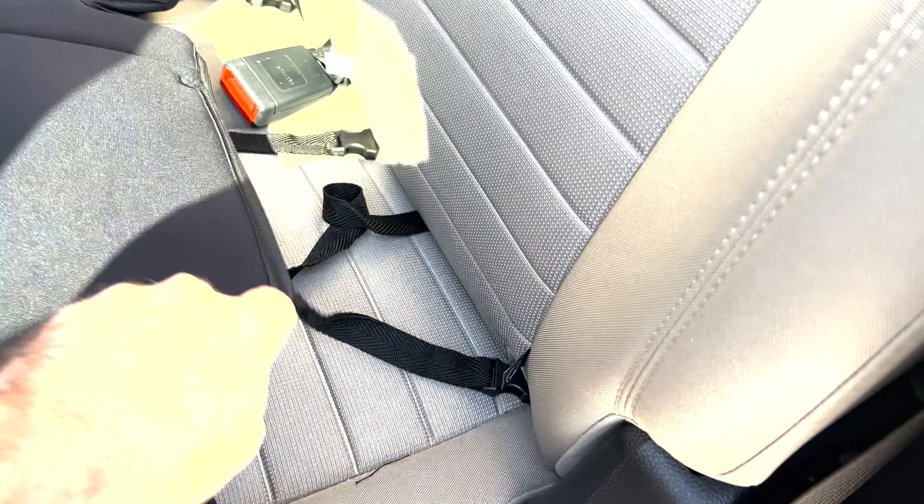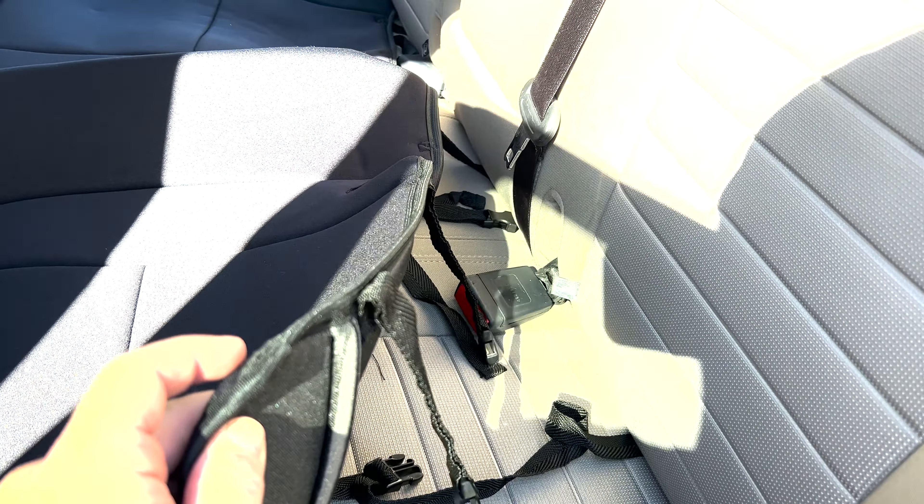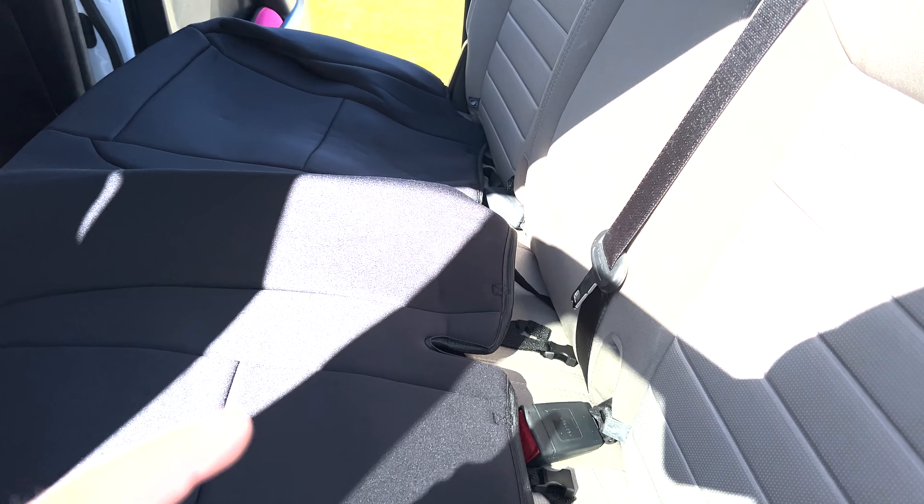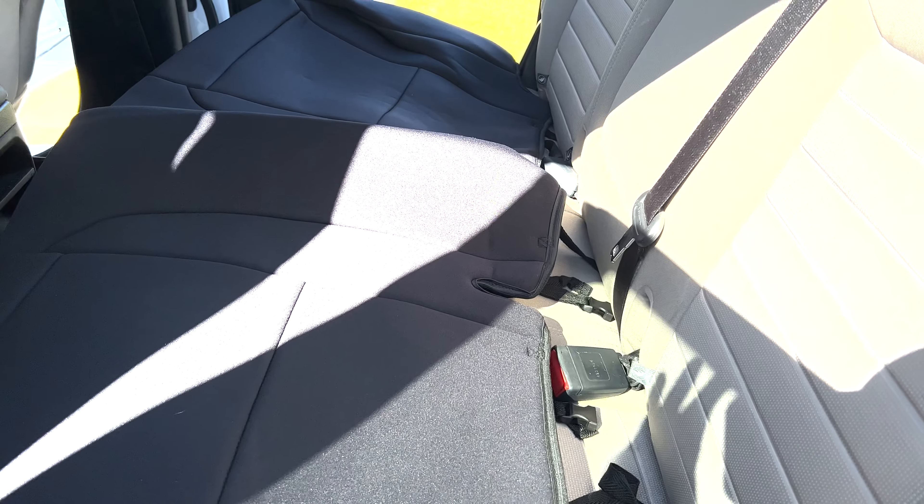What we're going to do is this cover is going to wrap around the front of the seat. This does lock in the upright position too — that's cool. But first, I have to tuck all of these buckles along the back edge. I have to tuck them down underneath so I can reach them from underneath when I flip it back up.